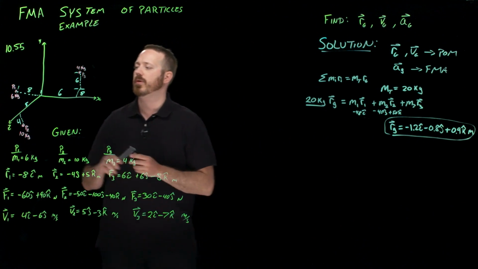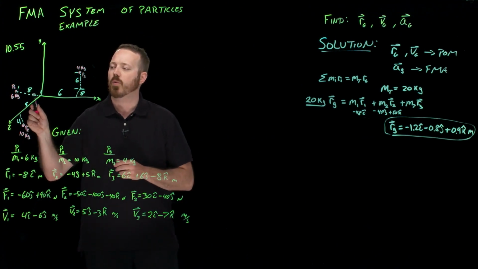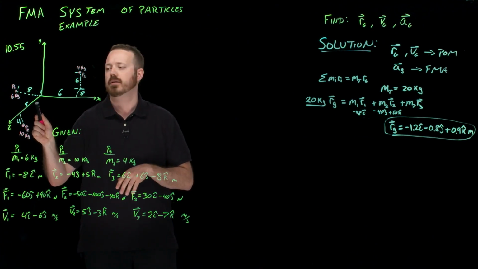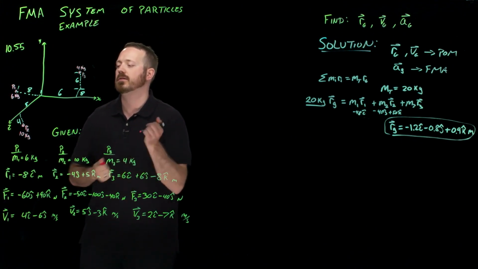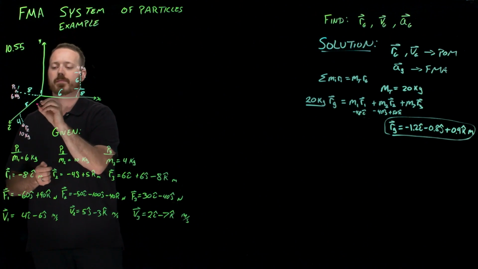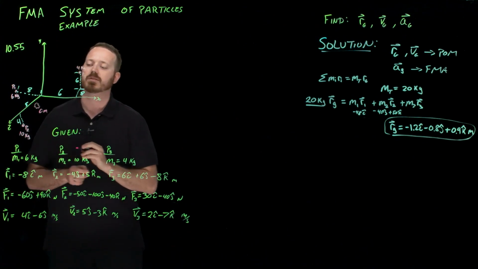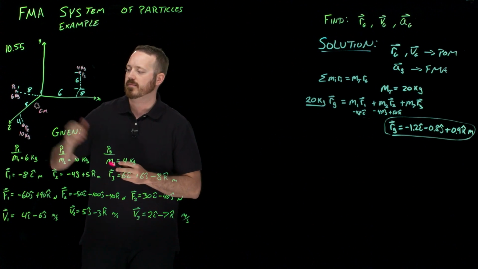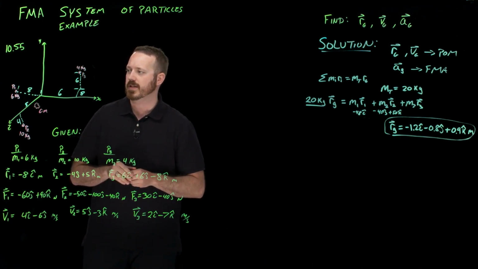Just thinking about where this would be, we're going to go back 1 in x, go down close to 1 in the j, and move down in the k, or z direction, pretty close to 1. So I would say our center of mass looks to be somewhere in this region. Maybe a little on the other side of the z-axis might make more sense.